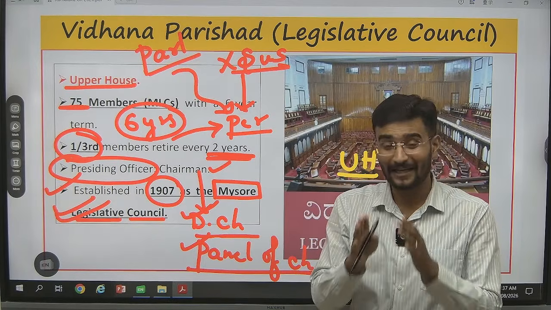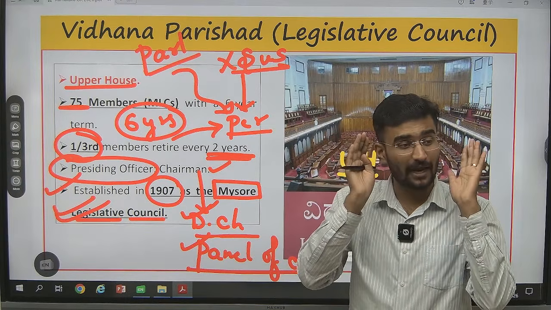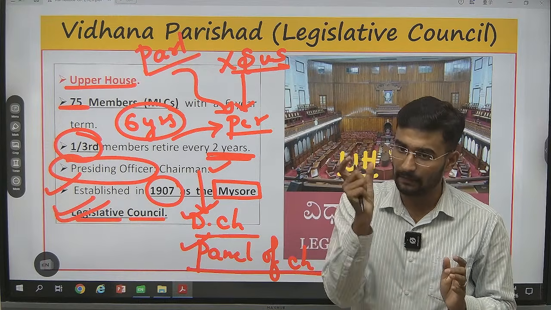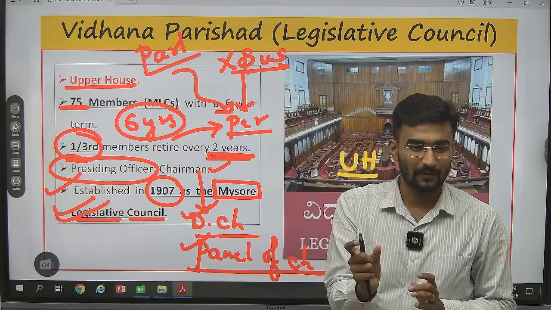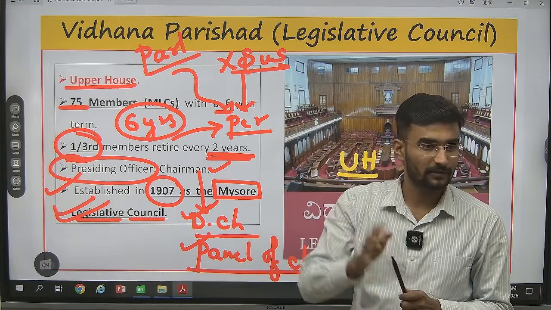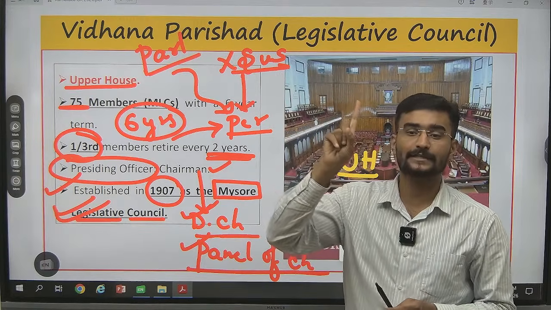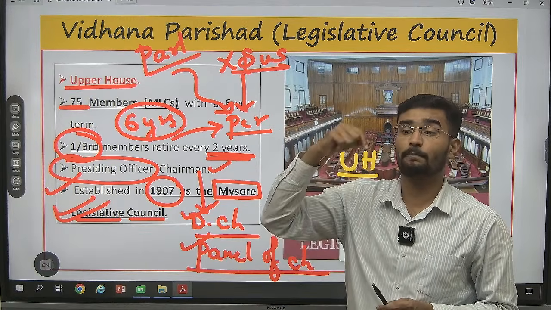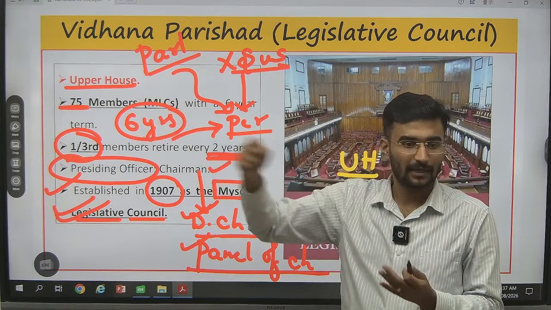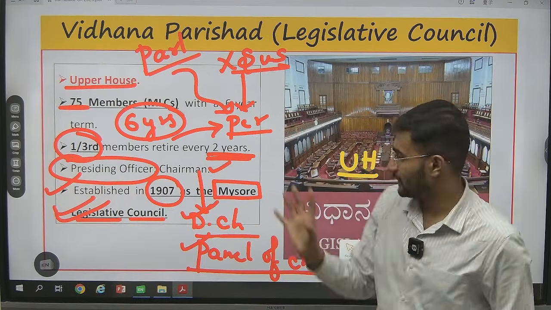No. That is why I say they do not have any power. They do not have any role except they can delay the bills passed by the legislative assembly for a period of how many months? 4 months: 3 months in the first instance, 1 month in the second instance. Even if they do not pass it, what happens? Automatically it goes to the Governor. The Governor signing it is his choice. Done. This you should be aware of.